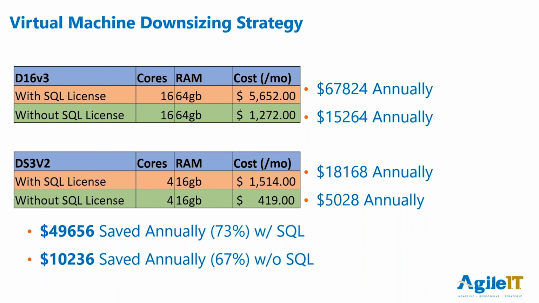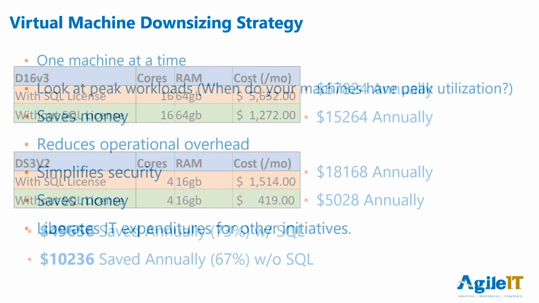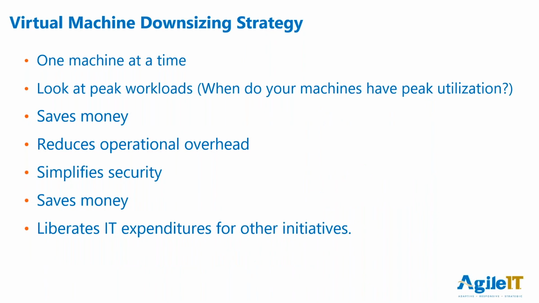So that's basically an overview of what the exercise is. Now, the strategy to follow pretty much is do it one at a time. You don't want to downsize if your solution's made up of a couple of virtual machines, you don't want to do them all at once. Why? Because you don't necessarily know where the performance hit's going to be. If you're running a fast database and a slow website, or a fast website and a slow database, the combination may be different. Like you mentioned, look at peak workloads. It's not the same. It will save you money.